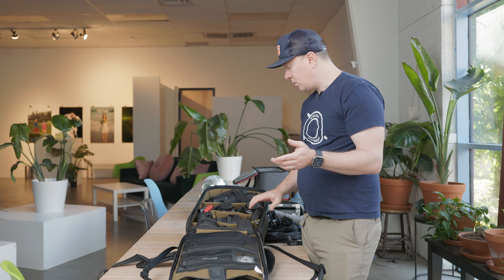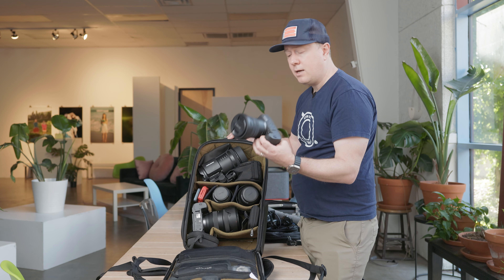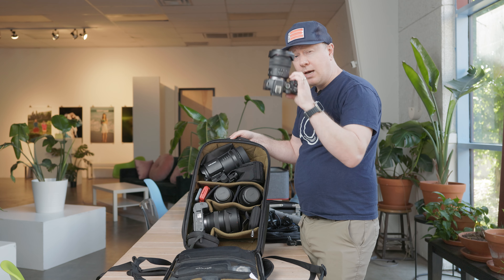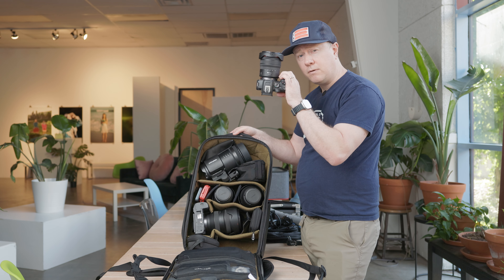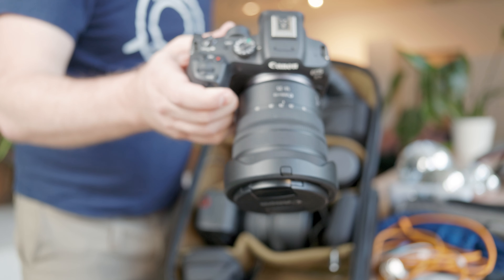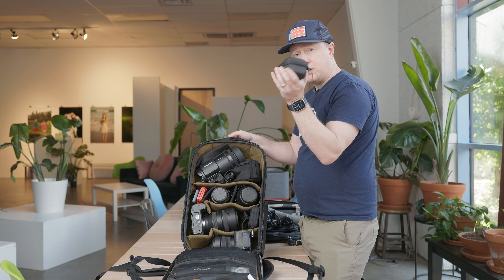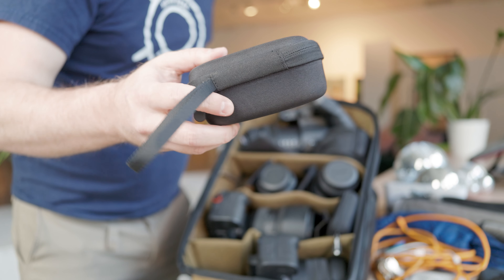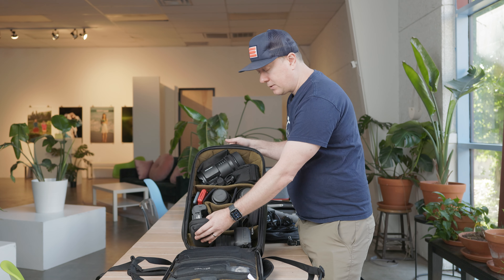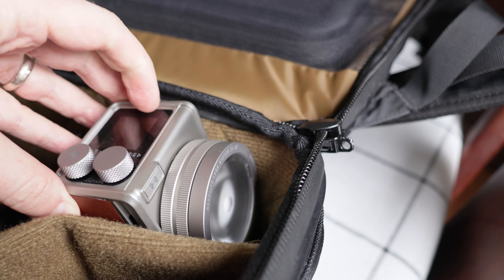I keep an alternative camera in here — today it's an R7, but I usually keep an R8 since I'm recording with the R8 right now. I also have an alternative lens: a 14-35mm f/4 for when I need ultra-wide shots — I'll put that wild card lens on my backup camera and transport it that way. I have a case with wireless lav mics. I usually put something like a Hobolite Mini in here to give myself a continuous light option on the road.